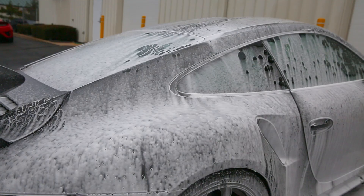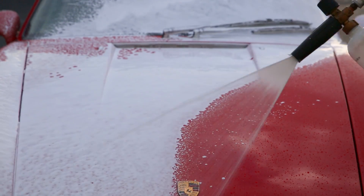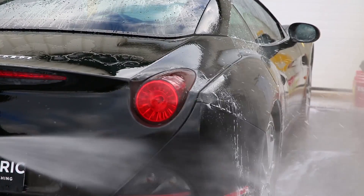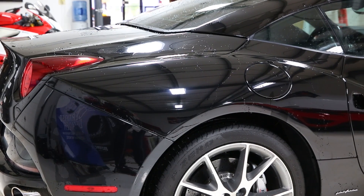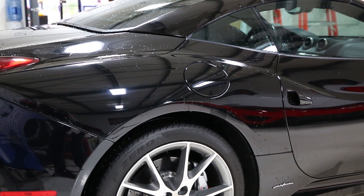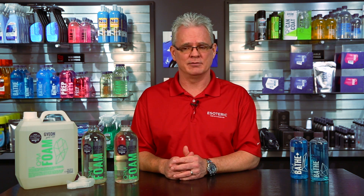Very easy to use, and a little bit goes a long, long way. It helps especially if you've got a car that's been through paint correction and it's in a coated, really good shape — using this to foam it ahead of time just reduces any chance of marring. Now, if it's a car that you're getting ready to do polishing on, it's not as necessary. But afterwards, in the maintenance phase, you definitely want to use something like this to gently float everything away, then switch over to your standard wash — for instance, a Bathe or Bathe Plus — to do your traditional two-bucket method.